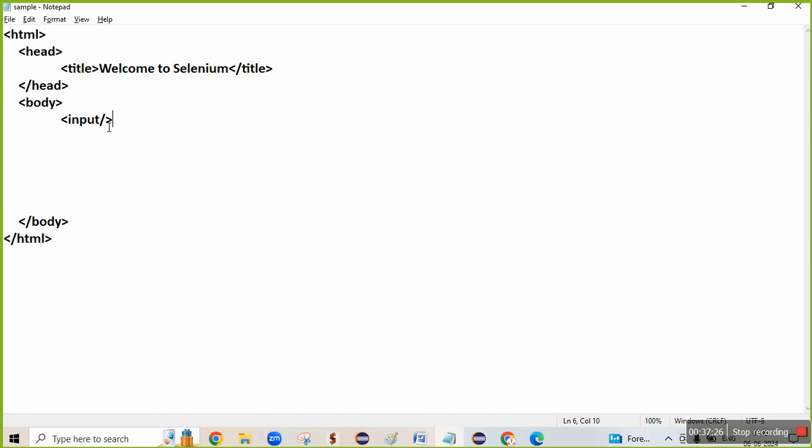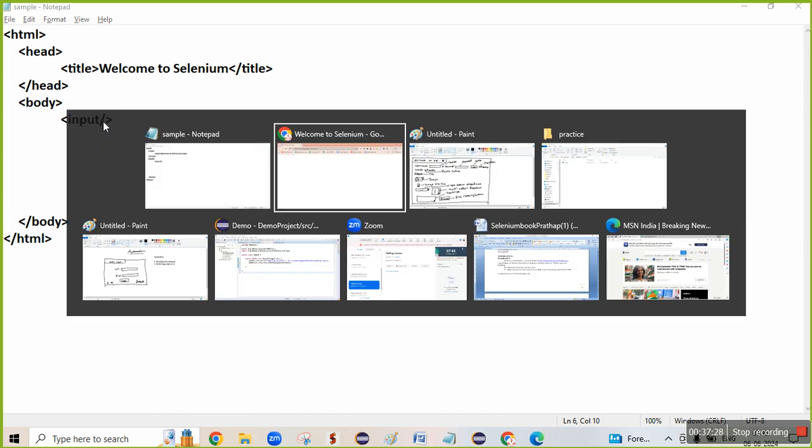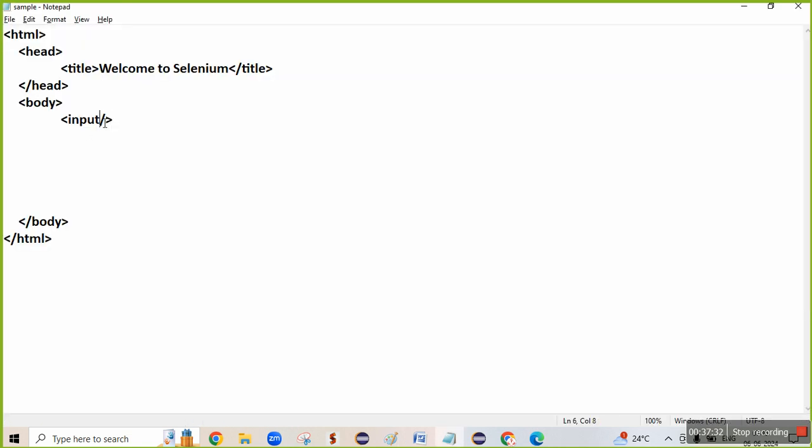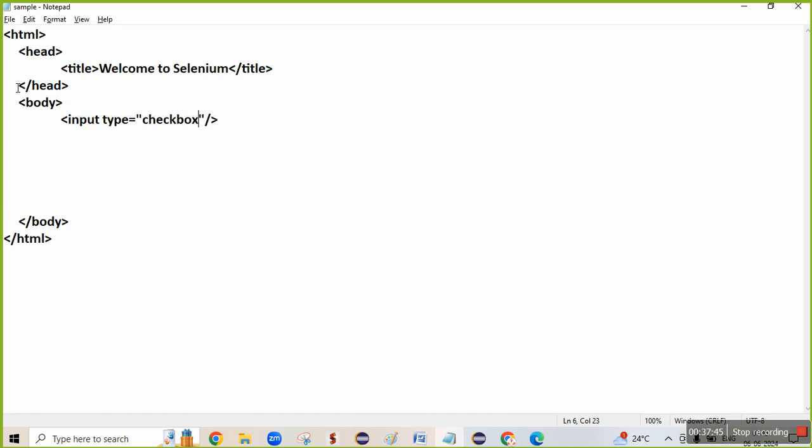Next, if I want to create a checkbox, input type equal to checkbox, so that I will be able to create a checkbox. Input type equal to radio, so that I will be able to create a radio button.